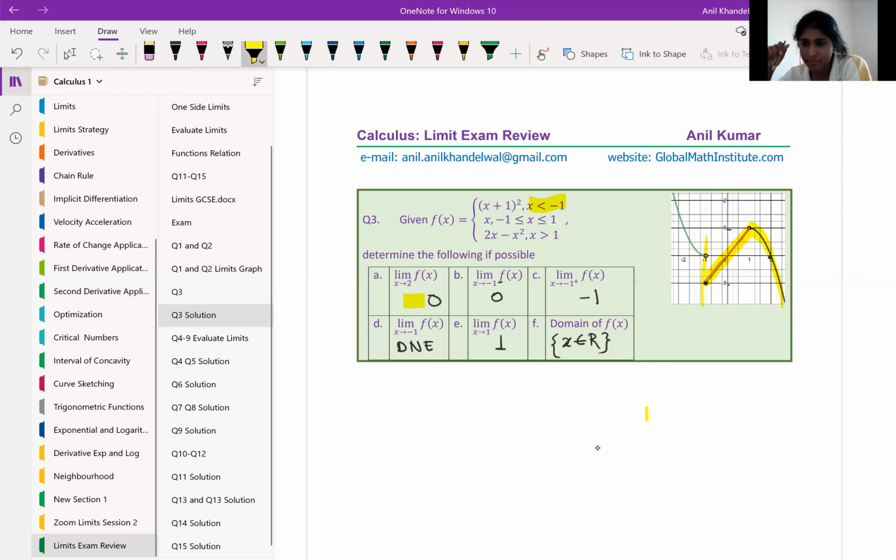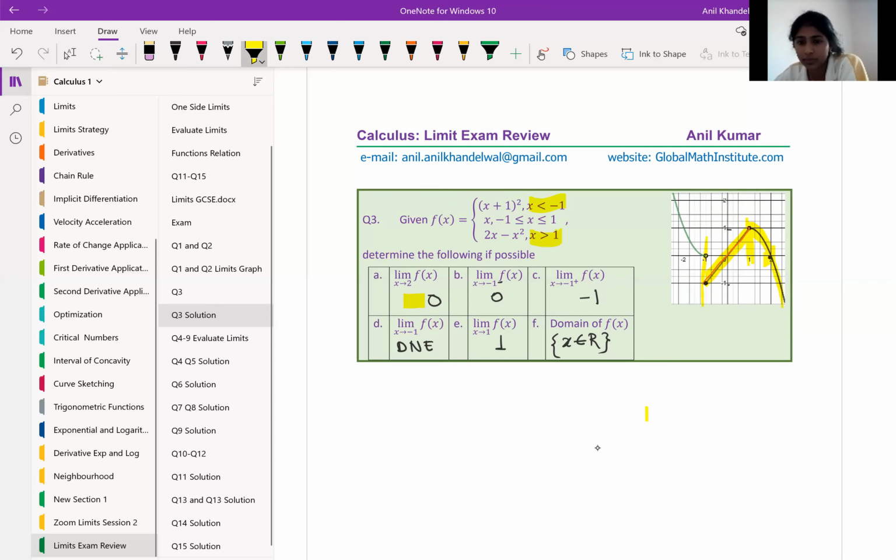You could factor this. Once you factor x out, you get 2 minus x. So that graph actually will have two zeros: one at x equals 0, the other at x equals 2. We have drawn x equals 2 since our domain is x greater than 1, not the other part, right? In between, there is a maximum for this point.